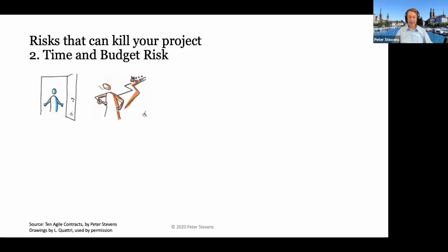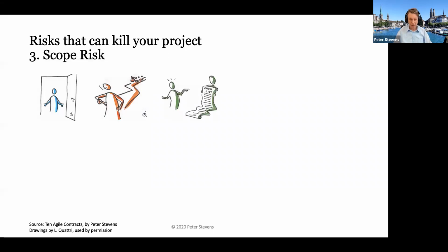Time and budget risk. This is kind of how we measure how we're failing. Are we late? Are we over budget? These are going to be the symptoms of not having your other risks under control. Okay, scope risk. Do we get everything we asked for? Now, if we look at this in the context of the runway problem, if you deliver me a runway and it doesn't have the runway lights, airplanes can't land there, okay? Because they're a requirement. So if I ask for something and I don't get it, that's a big problem. The problem is with these complex problems, we don't know in advance what we're asking for.